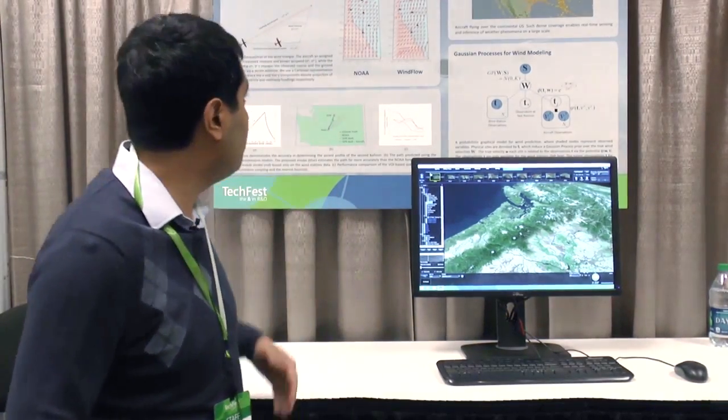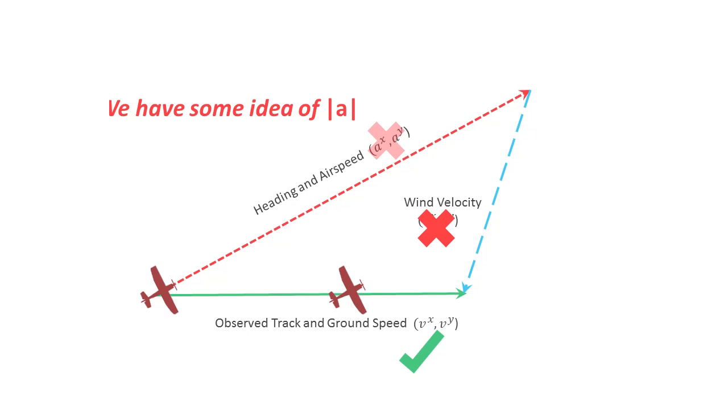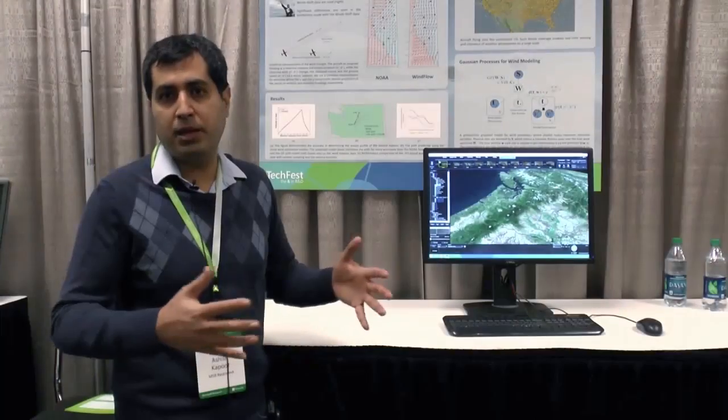So basically, if you look at the map over here, the black triangles are the regions where NOAA, the atmospheric agency that provides all these forecasts for the continental United States, provides some of the predictions for these black points only. And the way they do it is that they would release some weather balloons at maybe a couple of times a day. And as these weather balloons go up through the atmosphere, they'll record the data, transmit it back to the stations, and they'll do some number crunching on it. Again, very manually intensive, very sparse in time as well as in space.